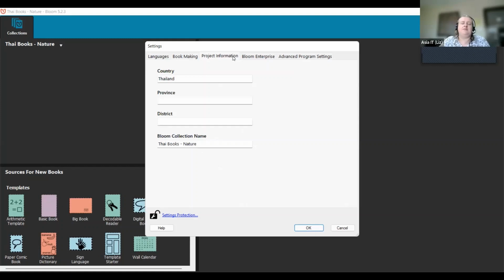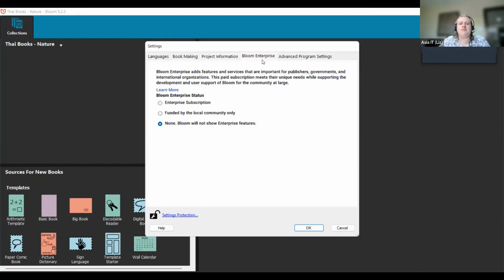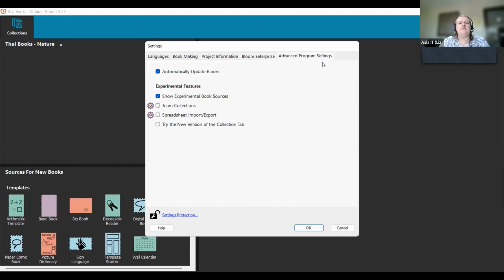And then the project information, this is just what we set up when we created the collection. The Bloom Enterprise tab, I won't get into that today, but there are some features of Bloom that are paid features. So if you have the Bloom Enterprise subscription, then you can access those. There's also advanced program settings.